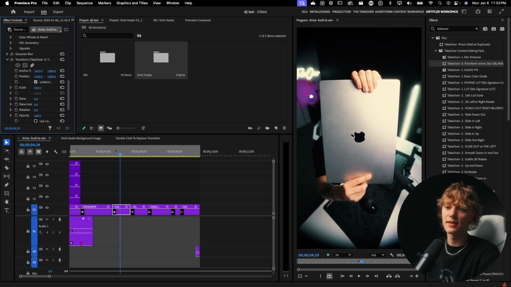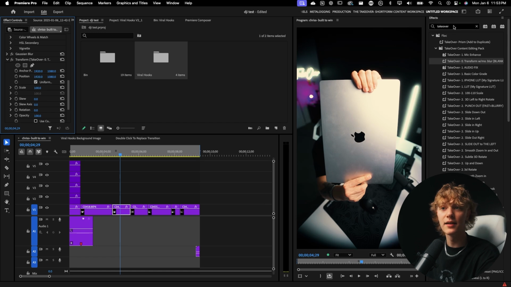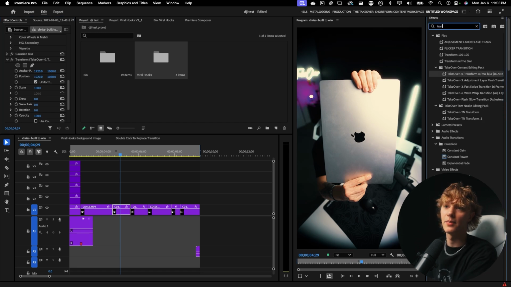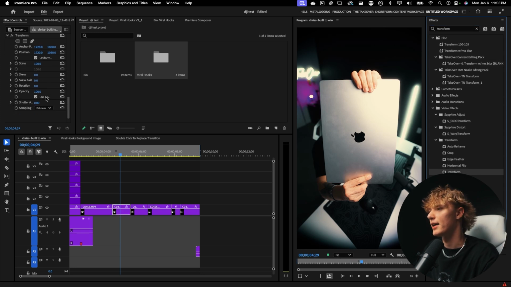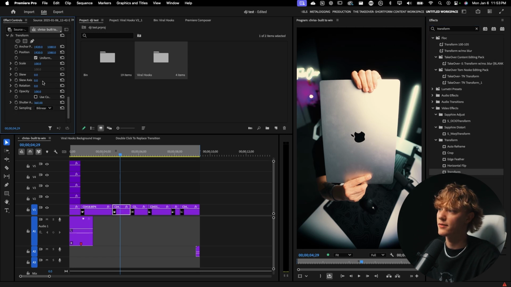Rather than being in my takeover preset pack, editing, and then being like, oh, I gotta go transform, type it in, I gotta find it, and then where is that at? Transform right here, and I gotta go down, and I gotta uncheck this, I gotta drag this all the way up, and then I can start editing, right? Why do all those steps when you could just do a literal drag and drop? You know what I mean?